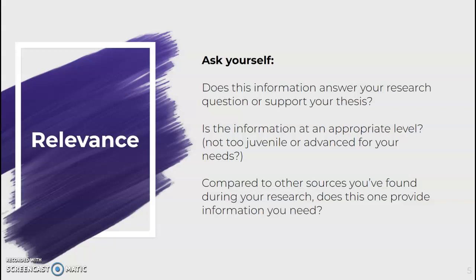You also want to make sure that the information is being presented at an appropriate level. You don't want something written for elementary students, like Scholastic, to be used in a research paper, but you also don't want peer-reviewed graduate level research that maybe you can't really understand or get through the jargon, right? It doesn't help to have information that is too advanced for your research task either.